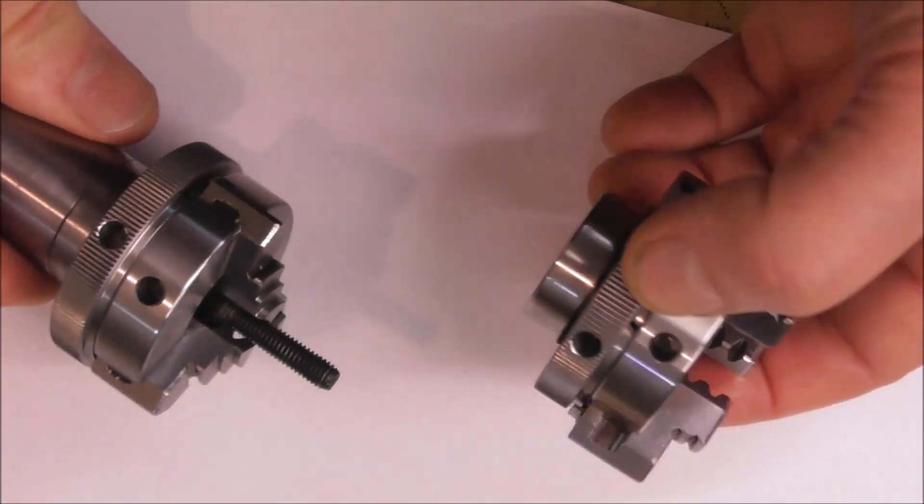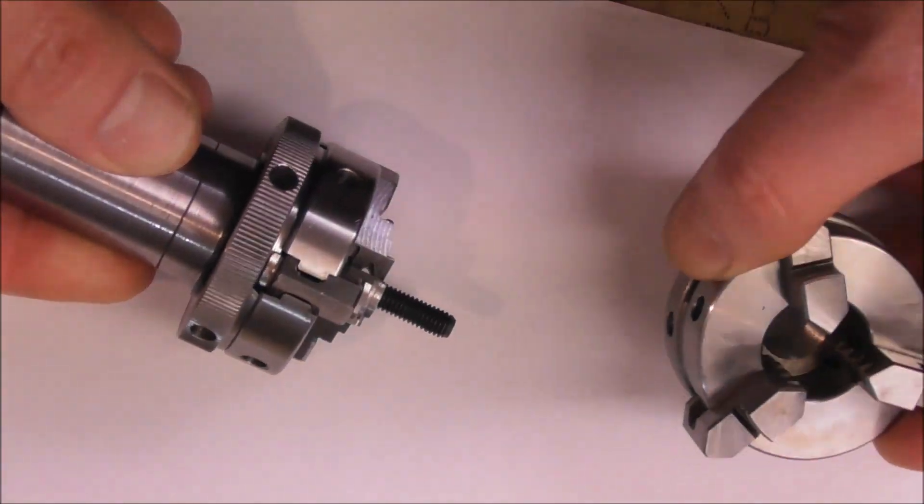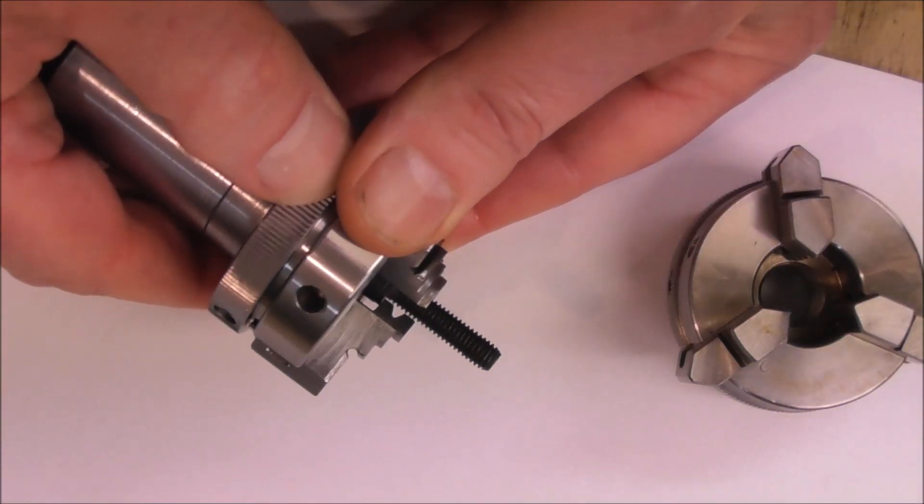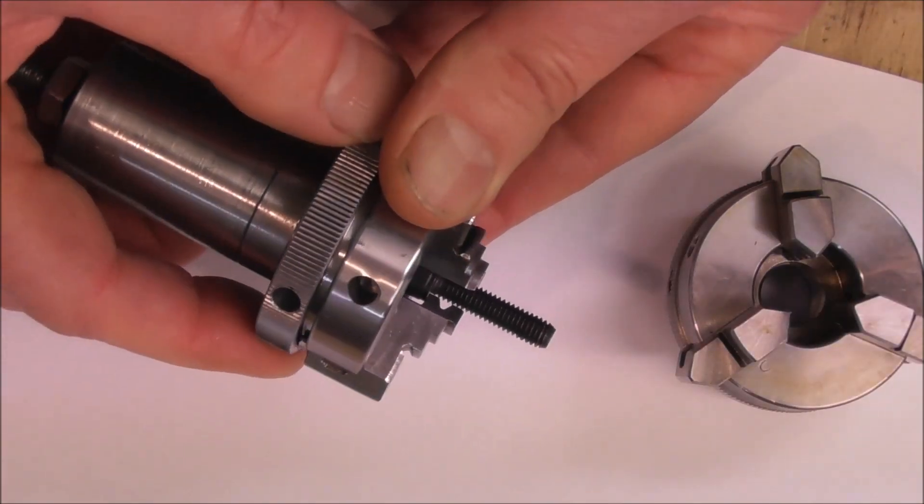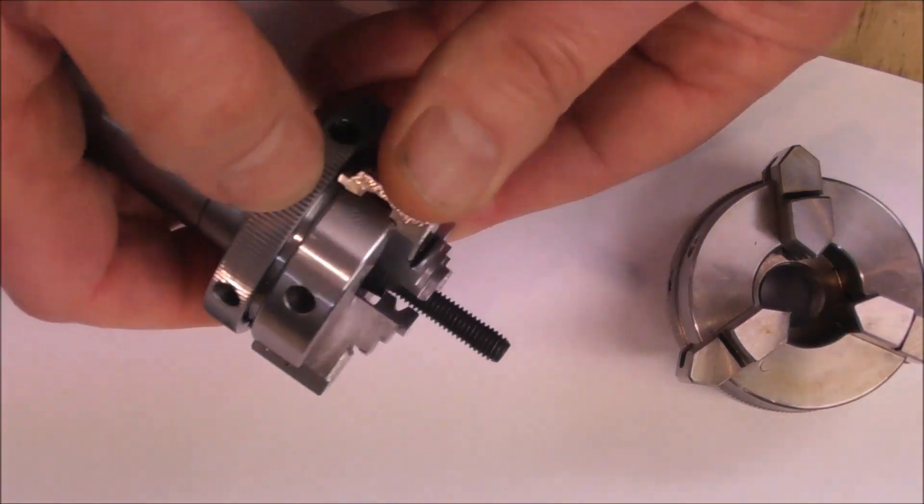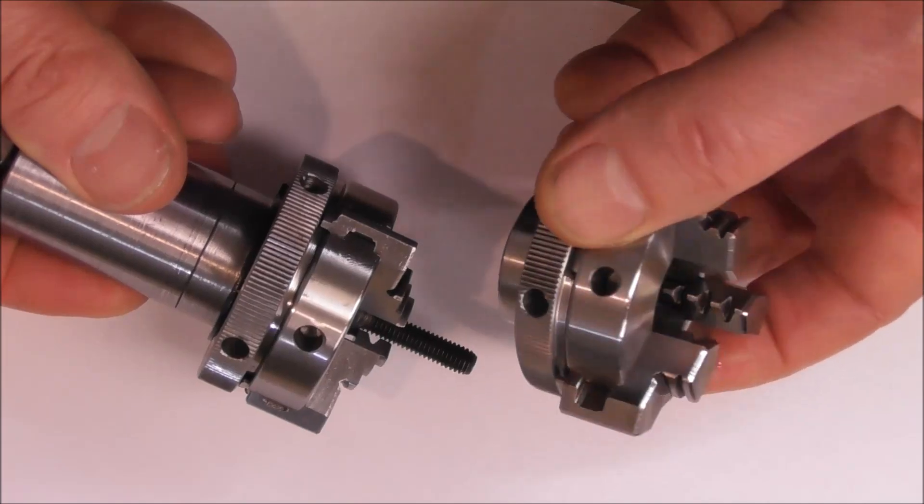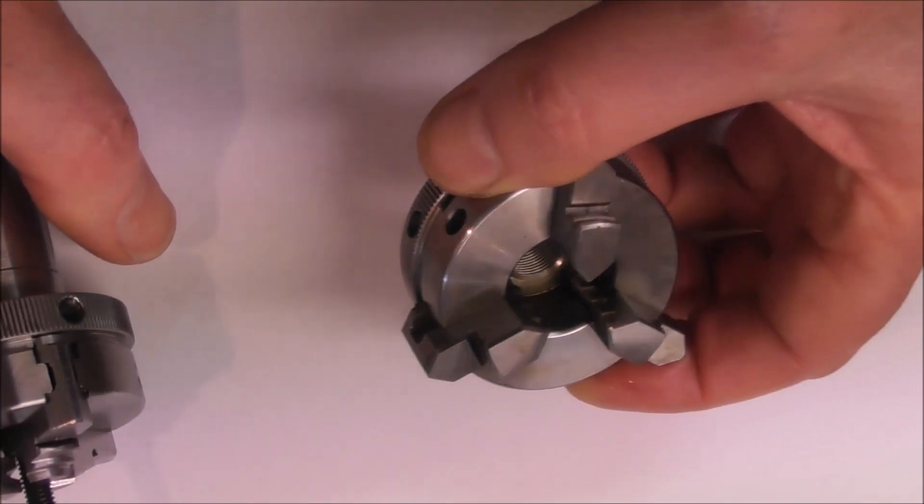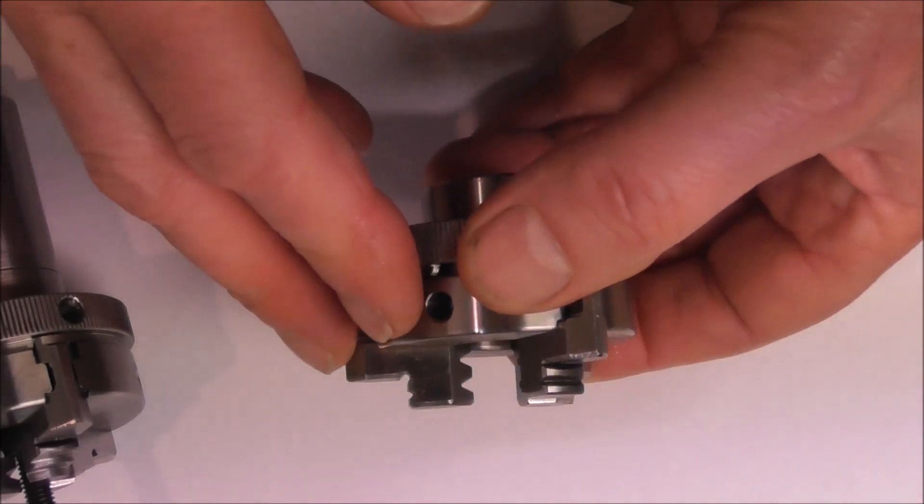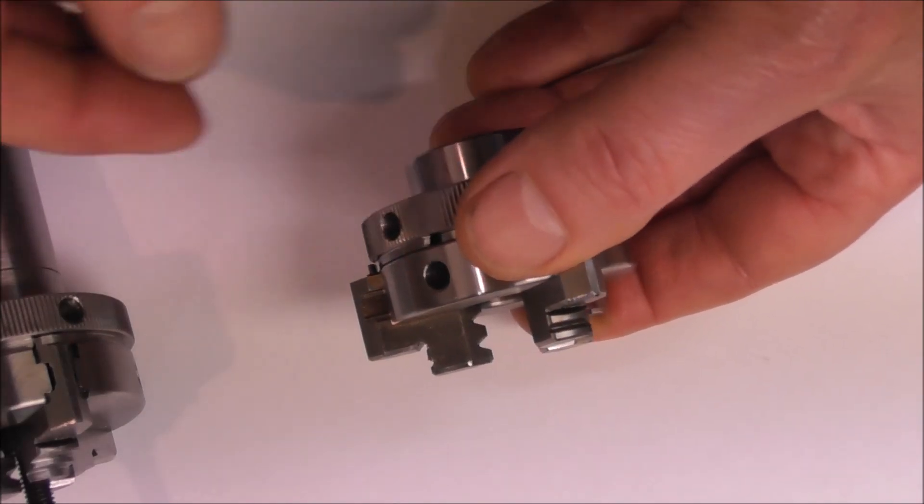Well, here I am with two-inch chuck number two, and you're probably wondering why did I buy another one. This is the original and I have modified it as I mentioned in the previous video into a lantern-style chuck so that I can grip headed parts like screws and pins and punches and ejector pins from behind. While I was doing that modification I began to really appreciate what good value this little chuck is apart from the couple of faults that I described. I began to realize that if I bought another one I could actually rectify both of those problems, so I ordered another one.